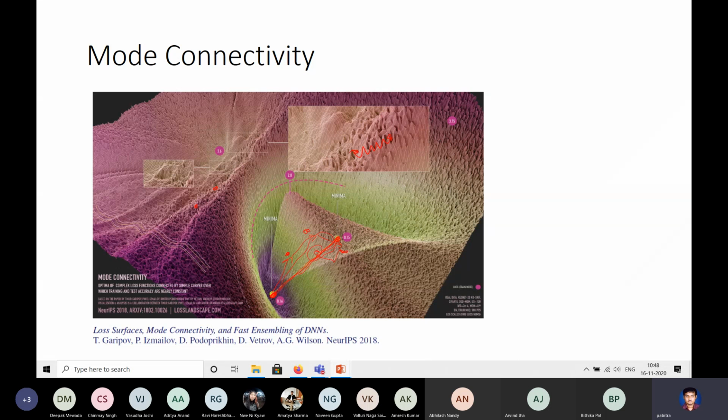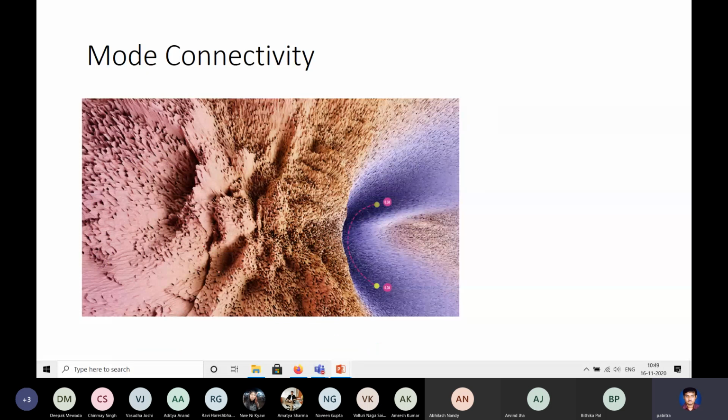And if this is done for a sufficiently long time, these points are a Markov chain Monte Carlo (MCMC) sample of the error surface, of the error distribution. They give a Markov chain Monte Carlo sample for the error distribution. And as you know, Markov chain Monte Carlo can be used in approximating posterior distributions. These samples can be similarly used for approximating posterior distributions. Here is another example. So this is a mode connectivity here.